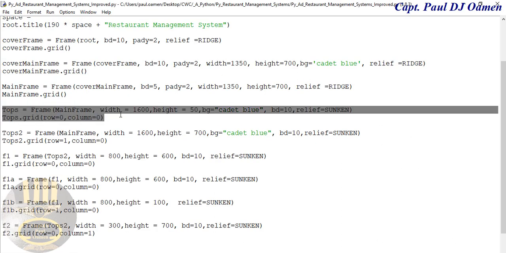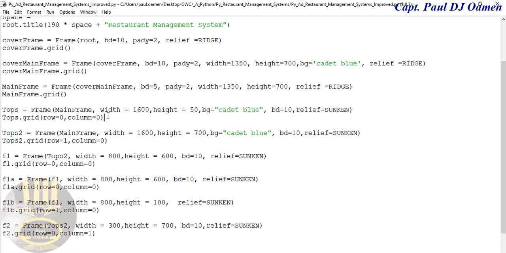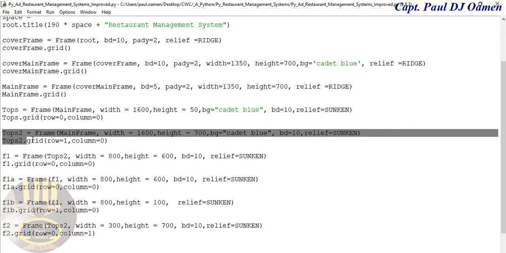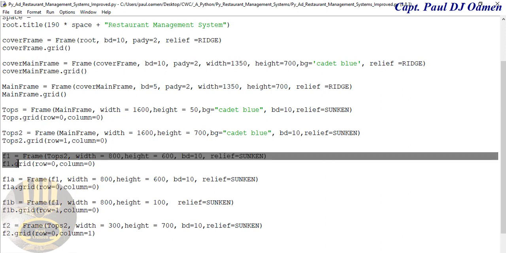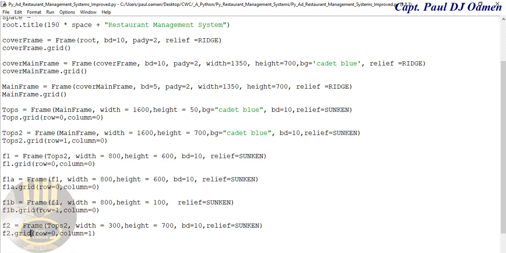I have a top frame that is a child of mainframe, and frame 2 is a child of mainframe as well, right underneath top frame. And inside top frame 2 I have F1, and F1 happens to be the parent of F1A, F1B, while F2 frame is a child of top frame 2.